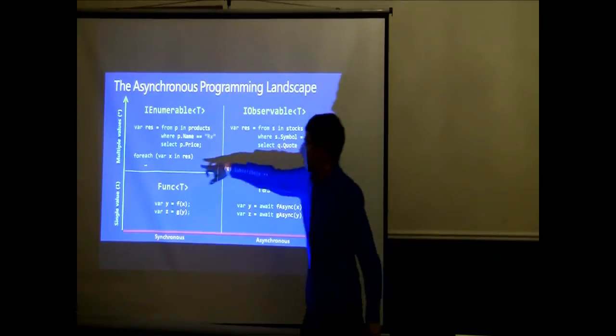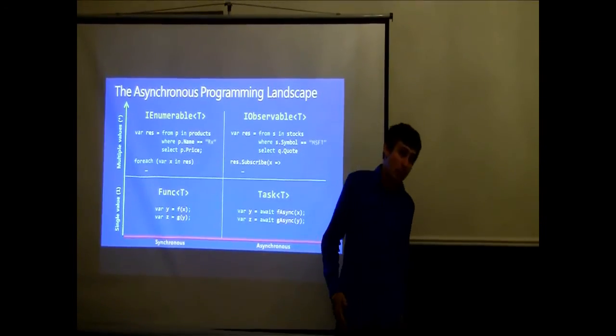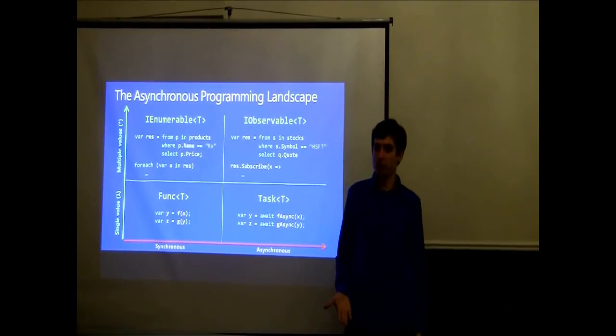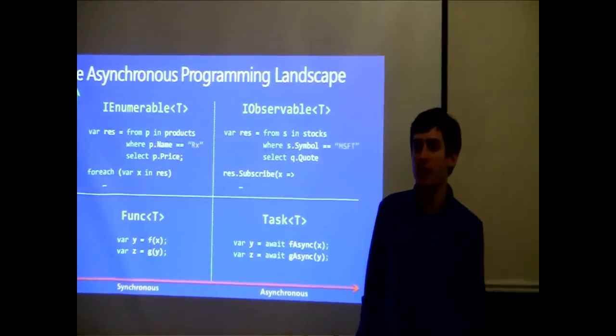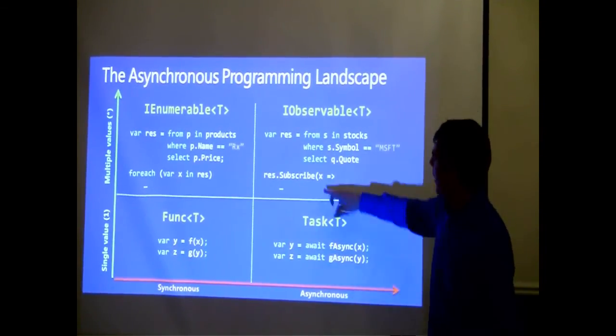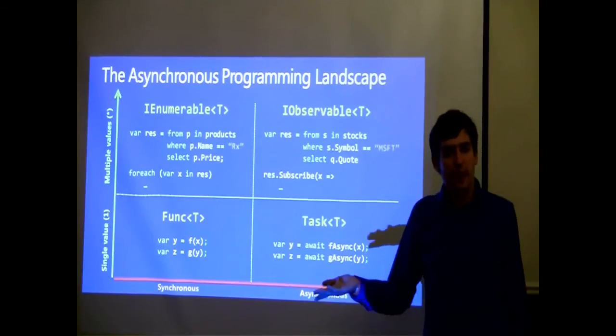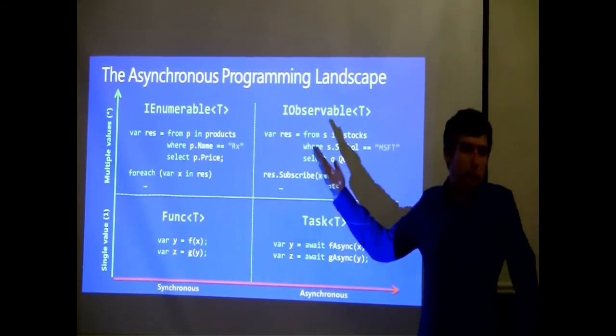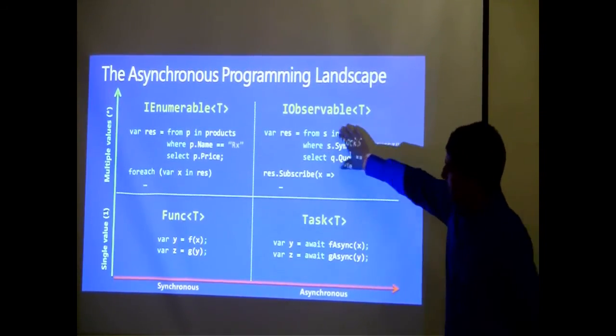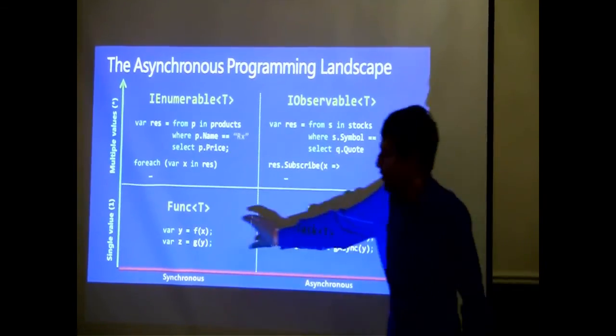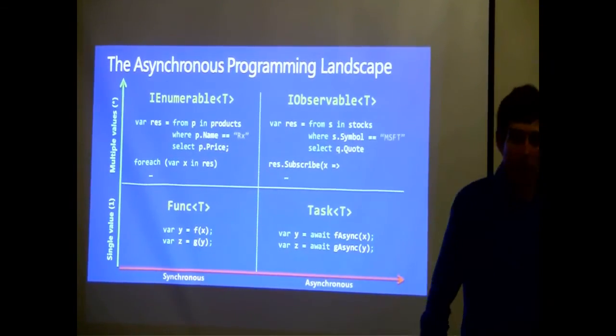The only difference is we don't have a foreach keyword, because that would be blocking. Foreaching over an observable sequence would mean waiting for the next element. No, you want to have a callback. How do you register a callback? We have Subscribe and lambda expressions. That really looks pretty simple. So the same syntax over here, the same syntax over there. That's really what's going on here.